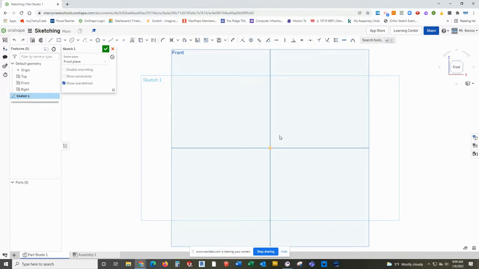So right now, the other planes, the top plane and the right plane, their lines kind of make a little 4 square area here. So we're going to use those 4 different square areas for different types of tools. So the first tool we're going to use, the first tool actually in our sketching menu. The sketching menu goes from the line tool all the way across. But for creating things, we've got our lines, our rectangles, our circles and ellipses, our arcs, our polygons, our splines, text, and then we've got some other modification tools here. We're going to be going over most of these shape tools here. We're going to do some of them in more advanced videos.